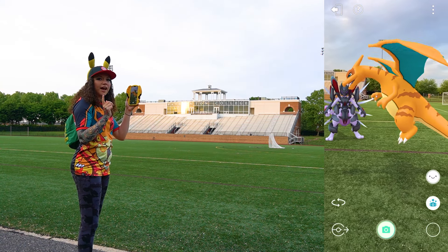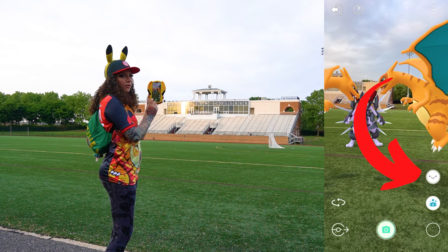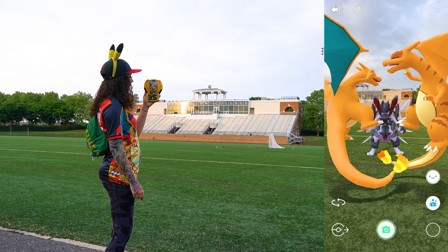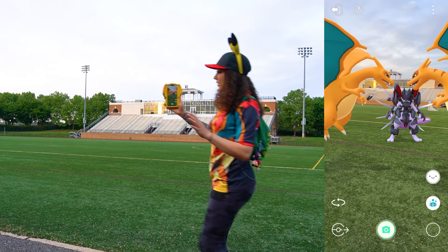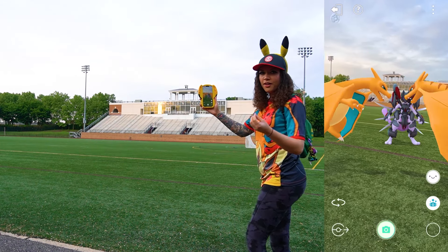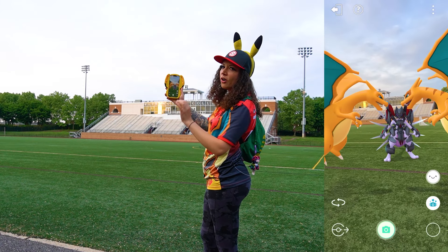Now that we're exited out of the rotation tool, let's click on this smiley face button which makes all of the Pokemon react. Awesome — they engage in a battle scene. You're going to have to move around your Pokemon and see which angle looks the best. I'm trying to recapture that magic from the movie of the clone versus the regular one with the Armored Mewtwo.